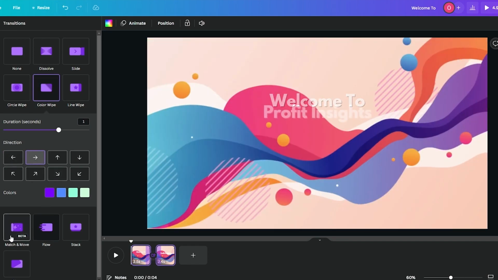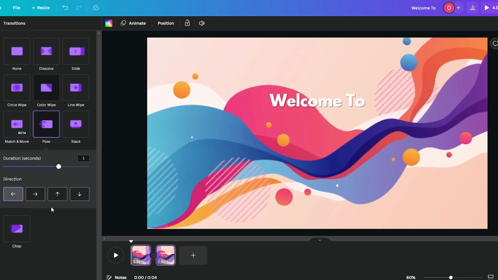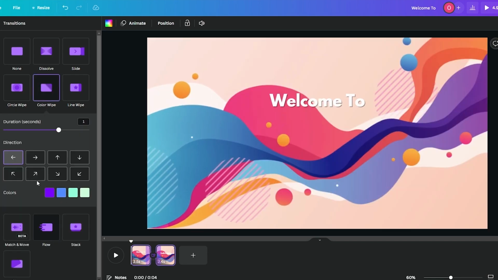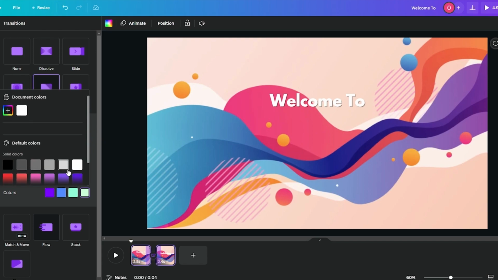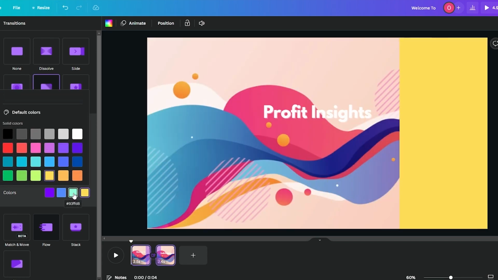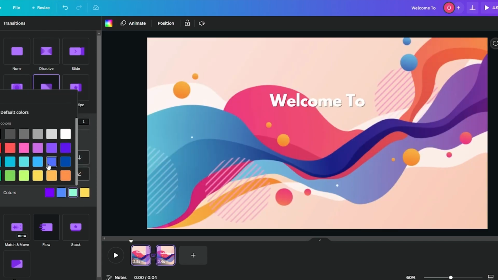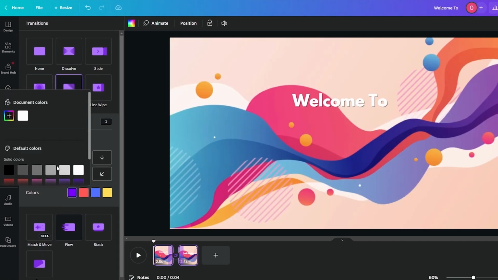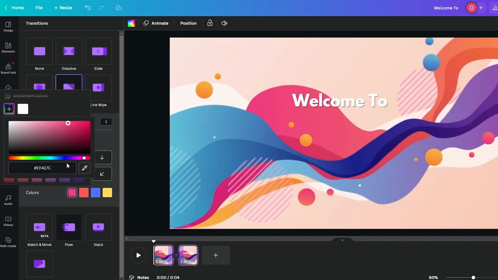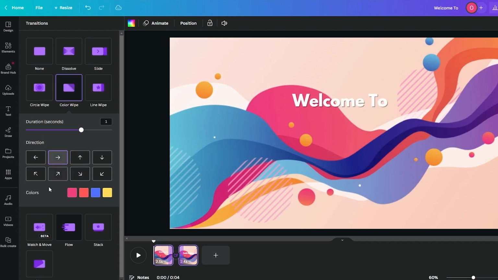And we'll also add other ones as well. We can add a bunch of other stuff as well. But I think the color would look much better. And we can change the color as well to something else, like maybe this pinkish color or yellowish color. It depends on you. Like we'll go ahead and add a yellow color and maybe a blue and maybe this pink color, this pale. Yeah. And then we have this white color as well, like this one. There we go. That looks much better.